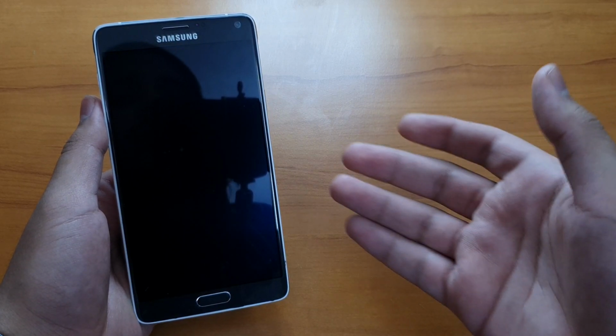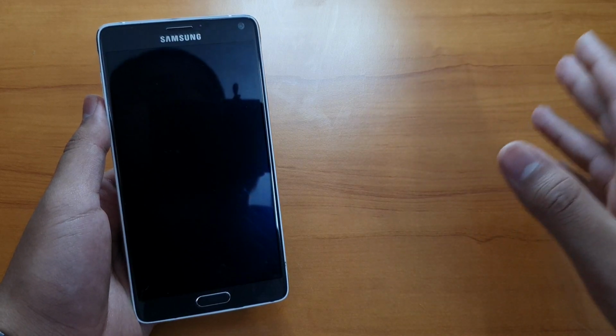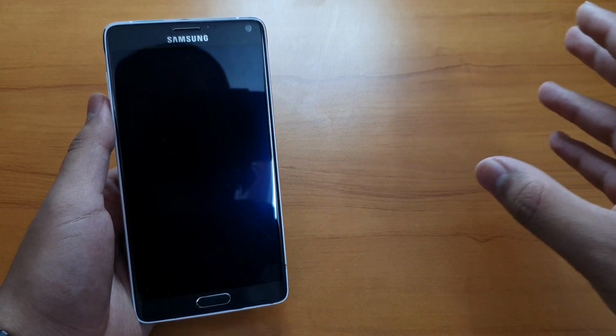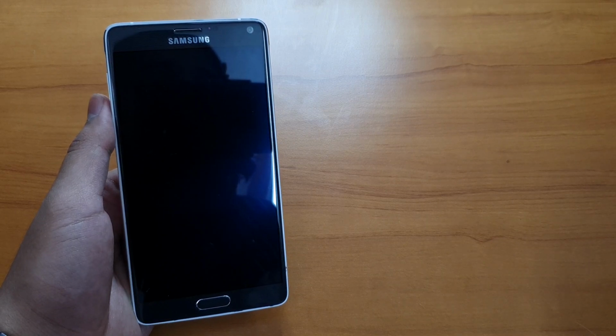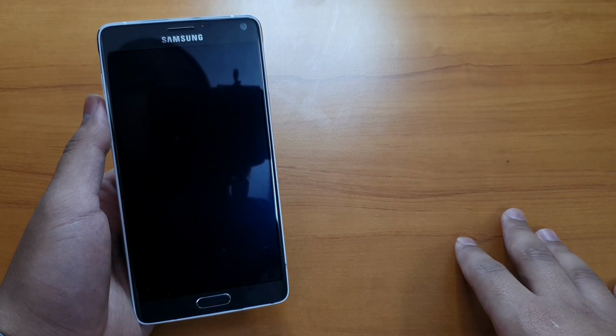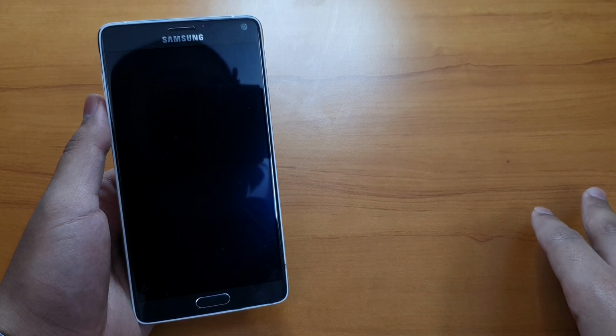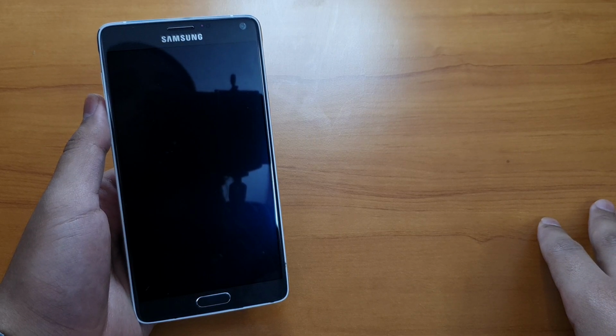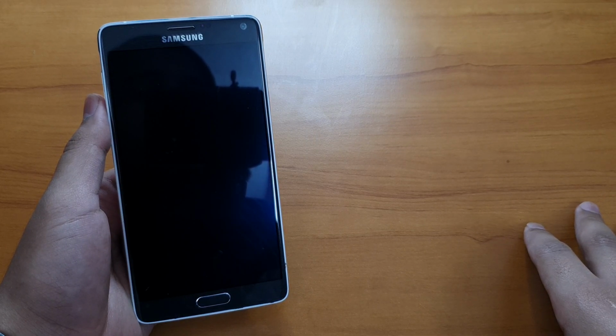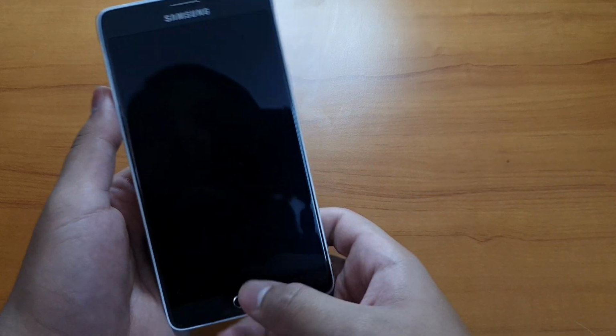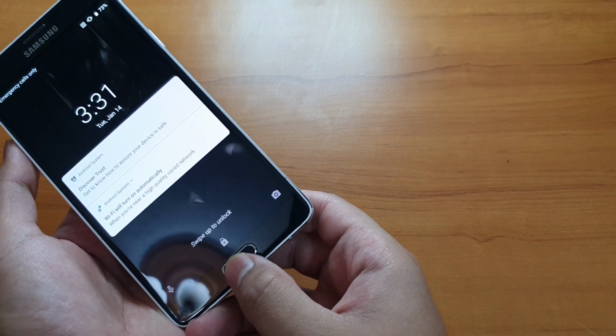So there you have it. You have Android 9.0 on your phone. This is an AOSP based ROM, meaning it's based on stock Android and it's based on the same platform as Lineage OS. So I'll leave a link down below to this ROM and you can install it, but I will give you an overview.